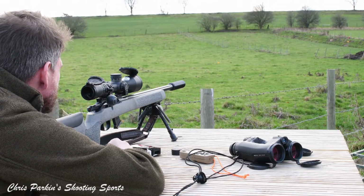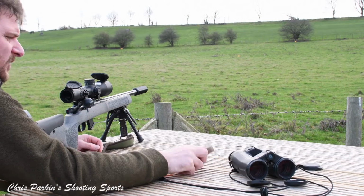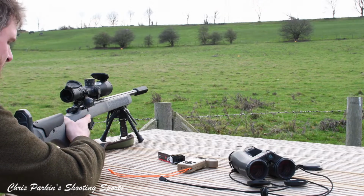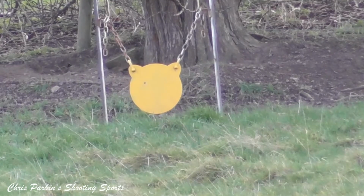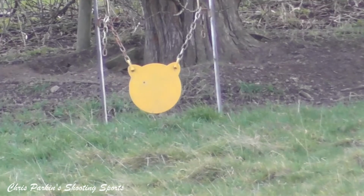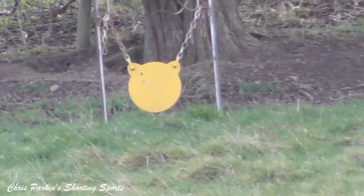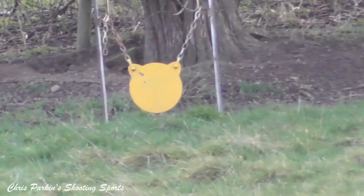So now we're going to change distances. I'm not going to worry too much about the wind correction yet, but I need to go 2.5 mils up to compensate for the distance. Mounting length is 5.4 inches or 138mm spaced either side of the saddle for the rings. Front mounting length is 1.3 inches or 33mm and rear mounting length is 2.6 inches or 65mm.